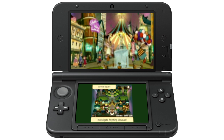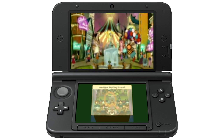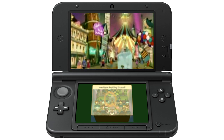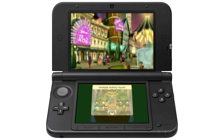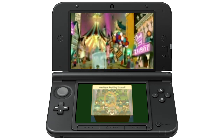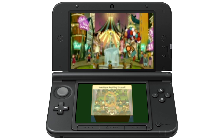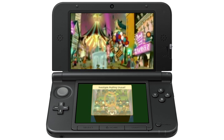Yeah, so this is the first Layton to appear on 3DS. Made the jump from the normal DS, and you can see, looking around, that there's a little bit more visual action going on here. Instead of just tapping on the touch screen to find hint coins and stuff, you now control it. Now the visuals are on top, and you use the touch screen at the bottom as kind of like a mouse. And there's panning and scrolling and all that good stuff.